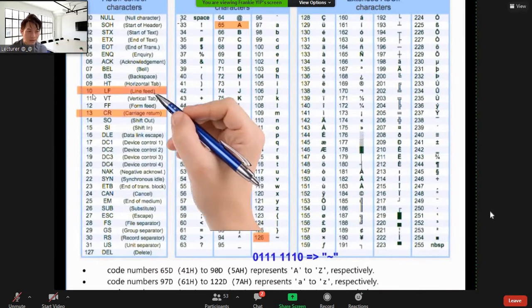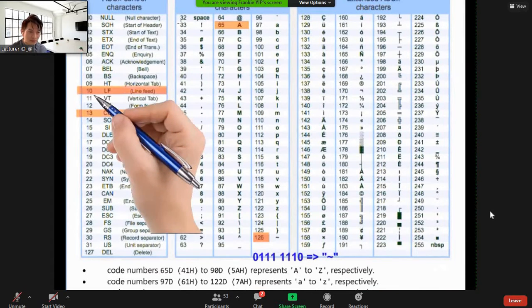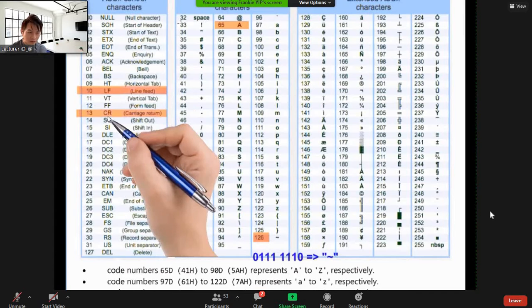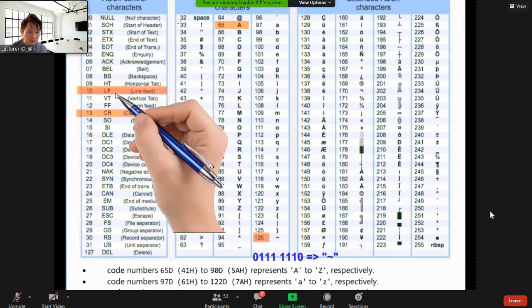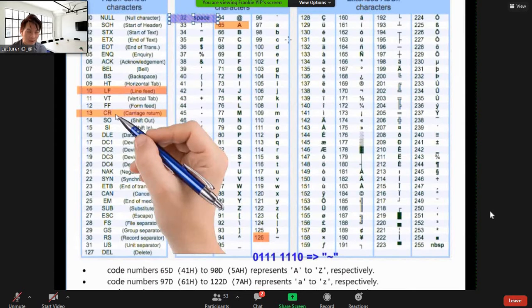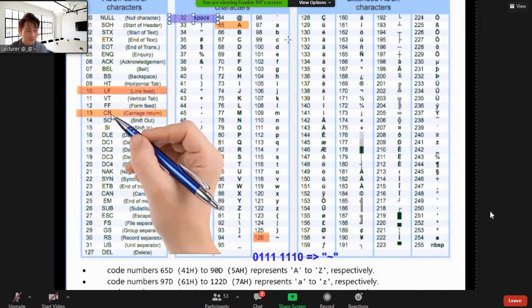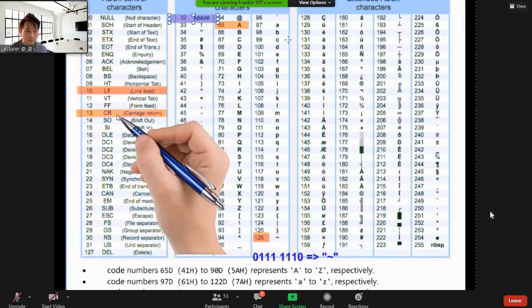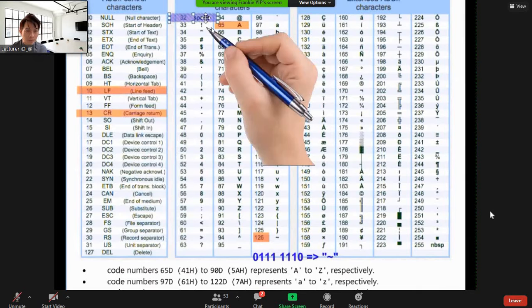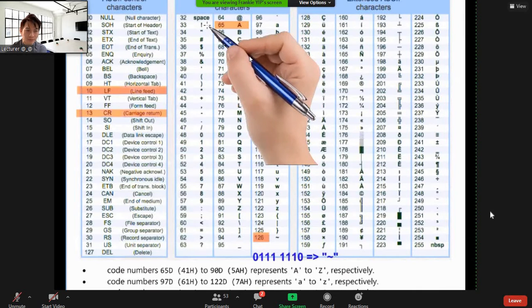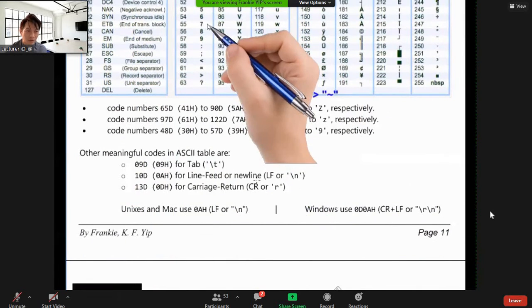The 10 and also 13 are what we call line feed and carriage return. Line feed means to go to the next line. Carriage return means that after you go to the next line, you go back to the first character. What's more is the space. 32 is the space. Space is also one of the characters.